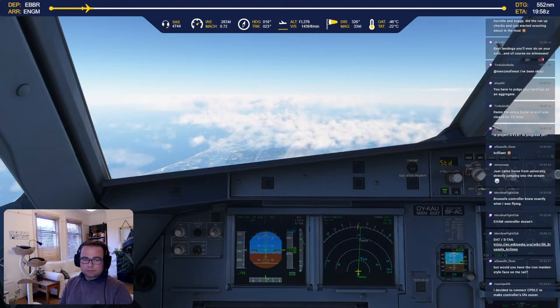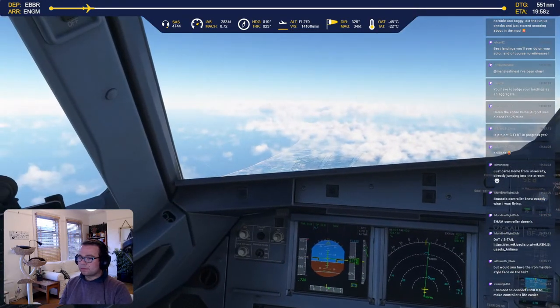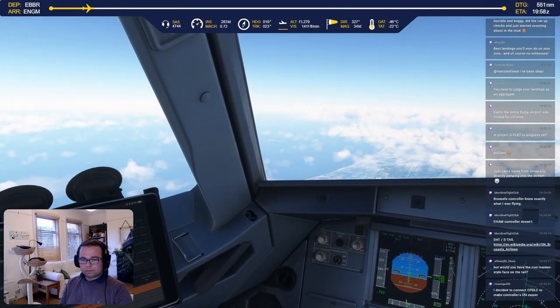SDL Niner Echo Uniform, for the remainder of your flight, report your requested level. We're prepared for climb to flight level 310, SDL Niner Echo Uniform. Niner Echo Uniform, climb to flight level 310. So to connect CPDLC. Ah, right, okay.